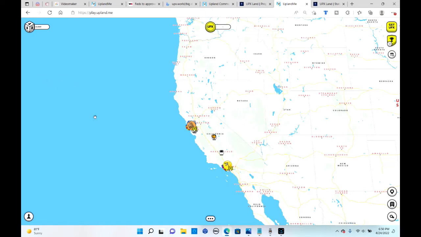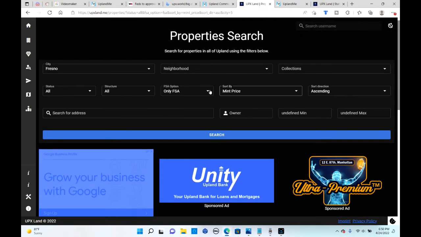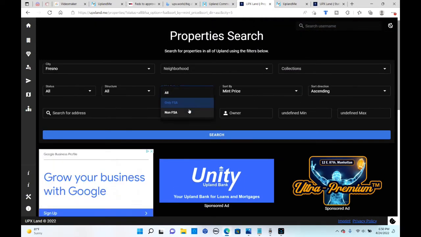So always keep your eye out for the cheapest property, because you want to buy cheap and sell high if you can. So I guess these are a lot of locked properties. So let's go to non-FSA and see what other results we can look up here.